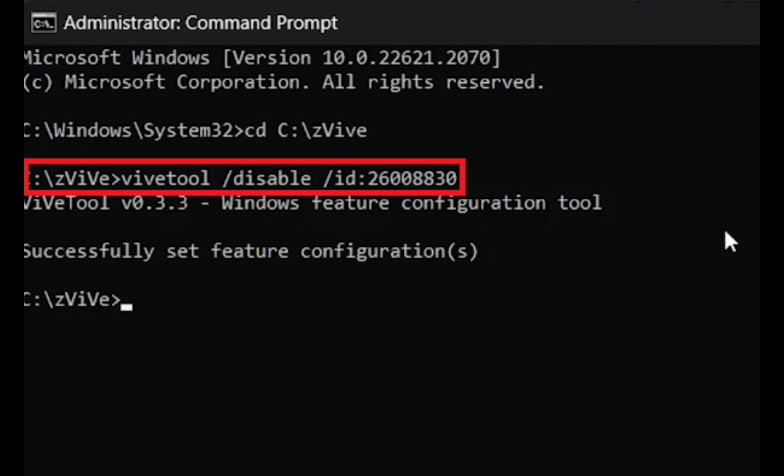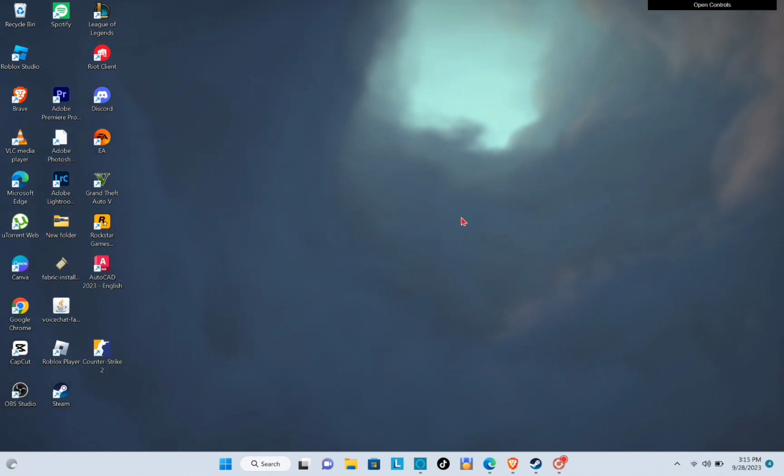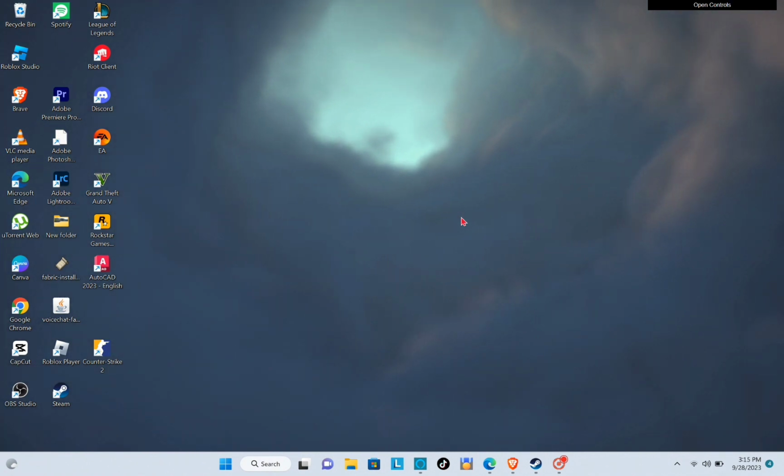Now you'll have to restart your PC. To complete the process, restart your computer. Translucent TB should be working fine on your Windows 11 system. So by carefully following these instructions, you can quickly resolve the translucent TB problem on your Windows 11 PC, and make sure to input the command precisely as mentioned to ensure a successful resolution.